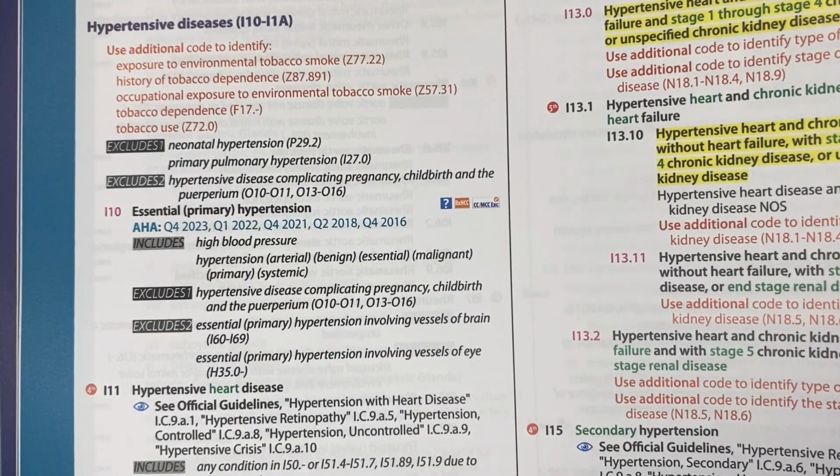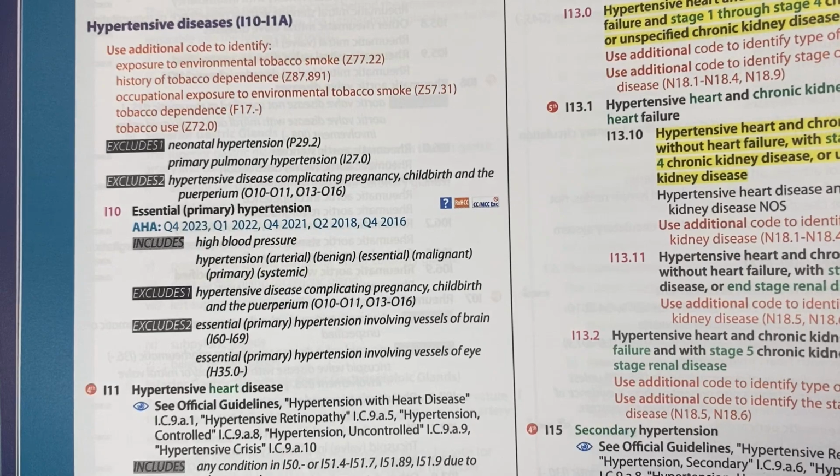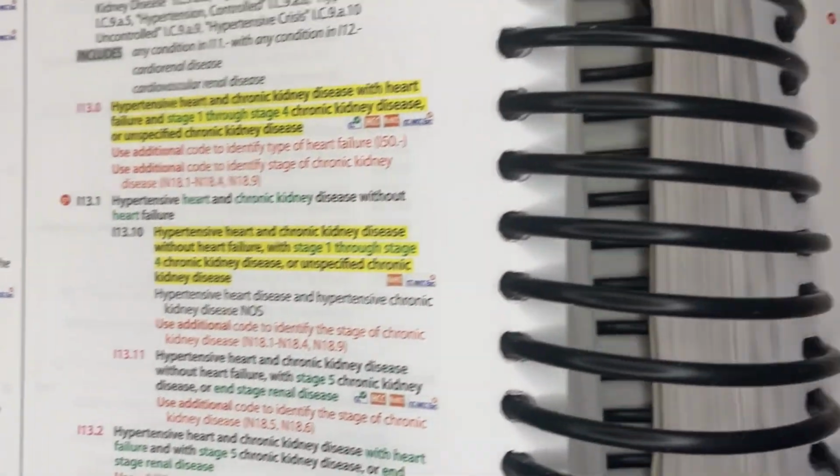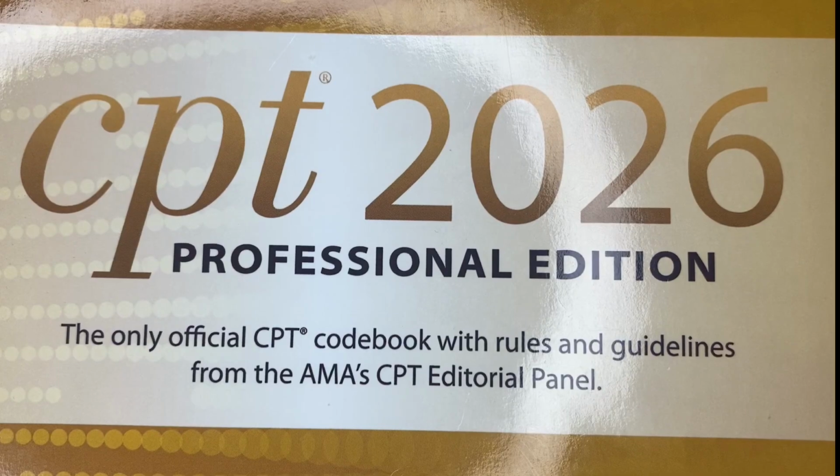Now that we found our diagnosis code, which is the hypertension, we're going to trade our ICD-10 book for our CPT book. Now for our CPT code. Marcus is an established patient, and normally for an office visit, we will go straight to chapter 1 and select from the 99211 through 99215. But this is a telehealth visit, and that changes everything. But if we were to start in the index, we will go up under evaluation and management services. From there, we will look up telemedicine, and then that will give us the range of codes of 98000 through 98015.